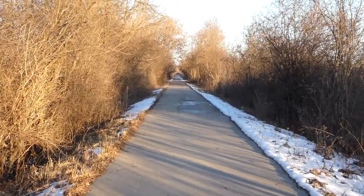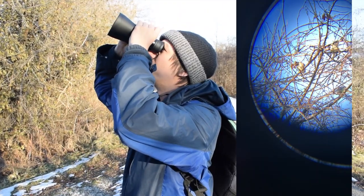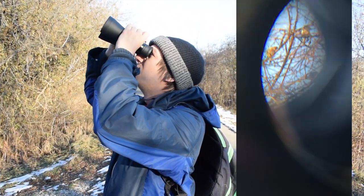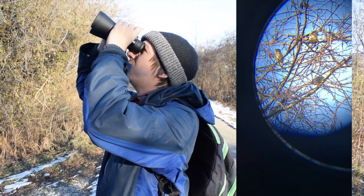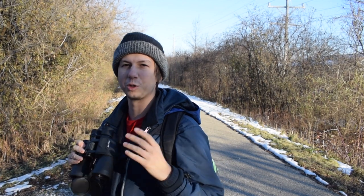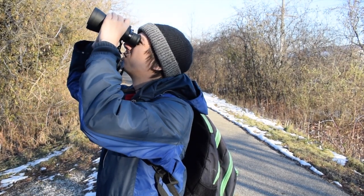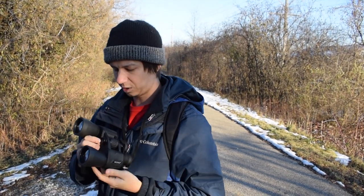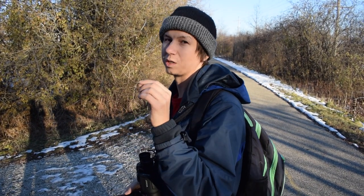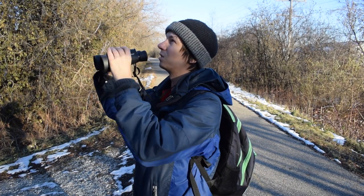Further down the trail, we spotted our first birds to look at through the binoculars — a flock of cedar waxwings. Very nice. I do like the clarity and the color. I feel like it forces you to be more present when you have the binoculars. Very cool to see the little waxy wings. They have the little waxy secretions — the little red on their wings that you can see. That's a really cool feature. I'm going to sit and enjoy these cedars a little bit more.